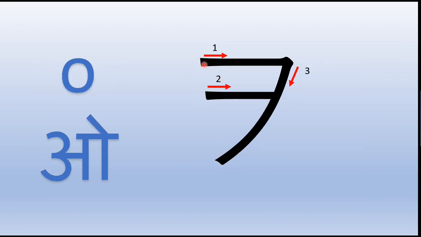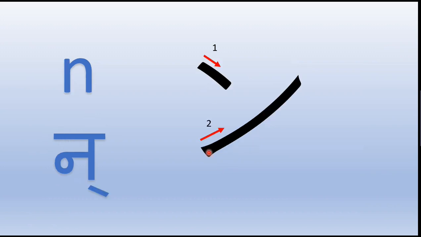O will be written as this. First this horizontal stroke, then the second horizontal stroke, but it is shorter in length, and then we connect with the third stroke like this and extend it up to here. This is katakana o. And then we have na. Here again, we have this short segment, and we write this second stroke in this way such that this first stroke is pointing towards almost the center of the second stroke. So these proportions should be carefully observed and practiced.